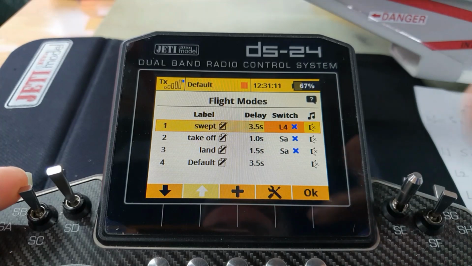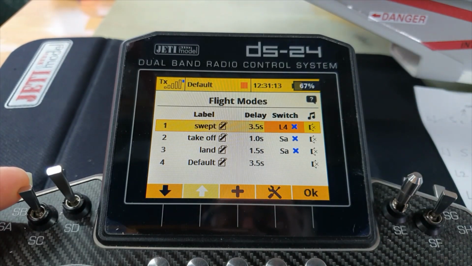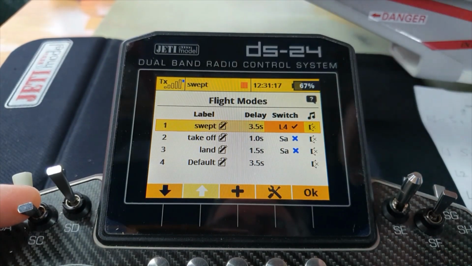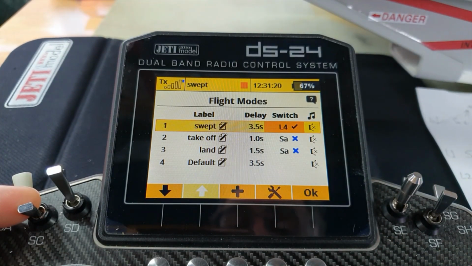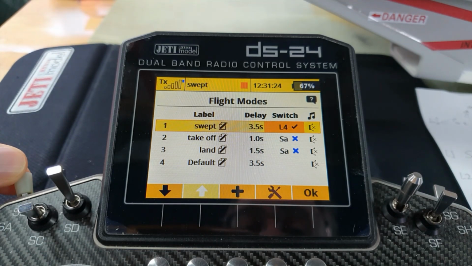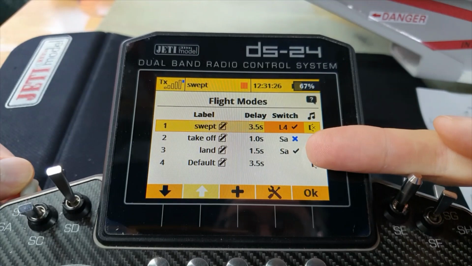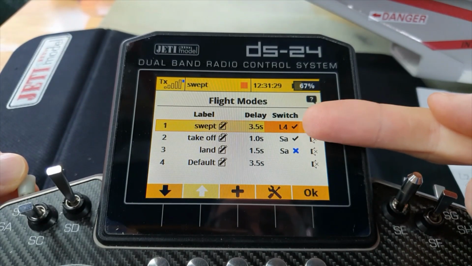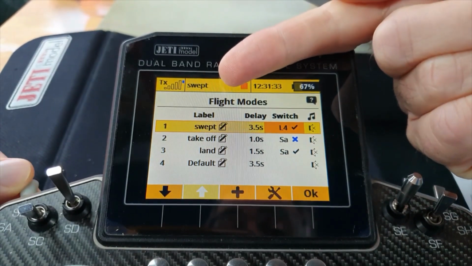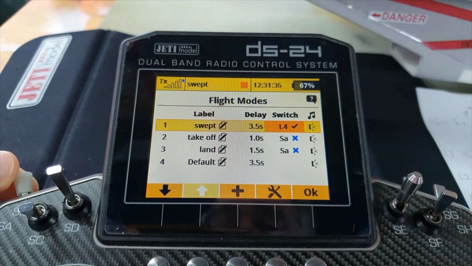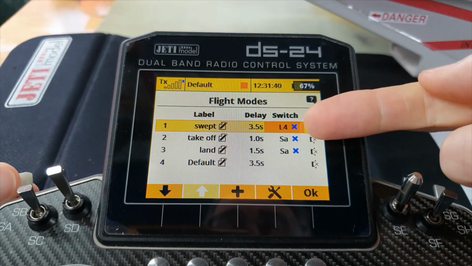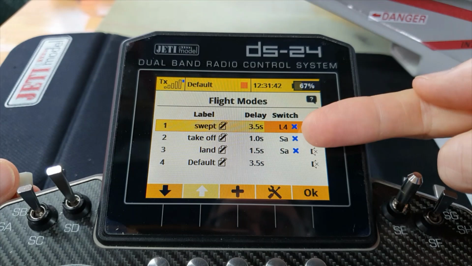How do we get into the swept wing mode? Well, if we just move the switch, it'll go straight to swept wing mode because it's quite happy with that. If the wings are swept and we try putting the flaps down, those modes come on, but because they are lower priority than swept wing mode, which is at the top of the list, they can't affect it. So we can move the flaps and we stay in swept wing mode. Move the wings forward, we come out of swept wing mode into whatever those are.